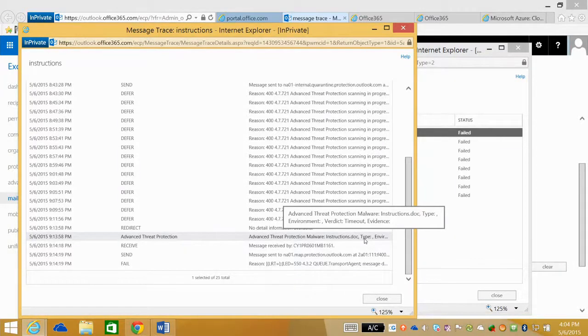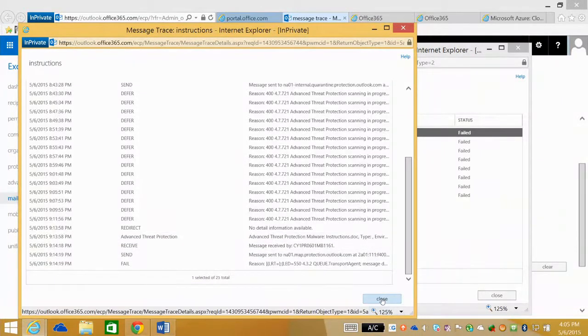So here we show the file name, type, environment. So we support different versions of Windows environment, and each file type, we run it on different OS and applications, actually. Like for a Word file, we will be running it on Windows 8, Windows 8.1, and Office 2007, 2010, and 2013. And we will have the evidence here as well, basically saying why we think that it's malicious, because there is no signature. So we need to have some kind of evidence, such as trying to install an application, a memory expansion, or a change in registry, and it will all be available as part of the message trace.